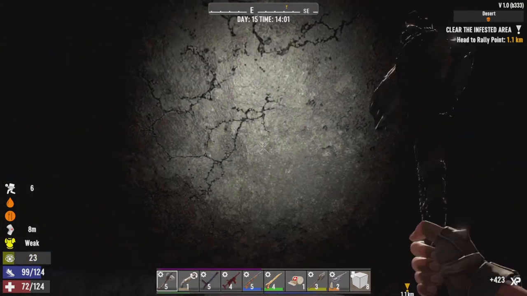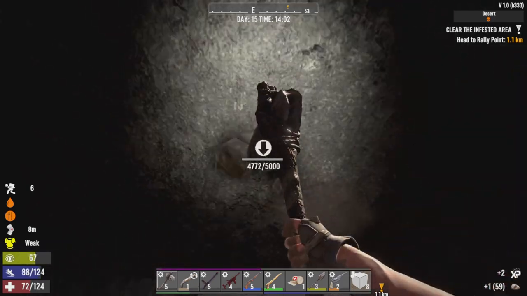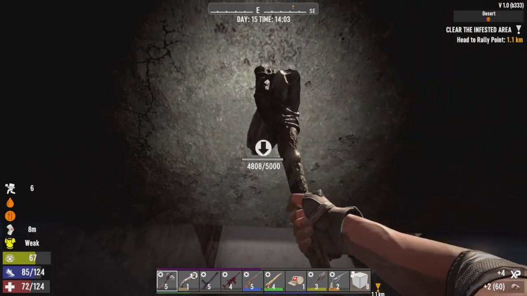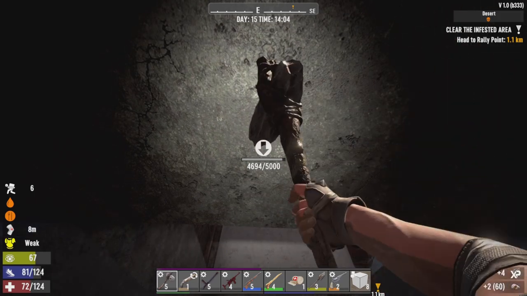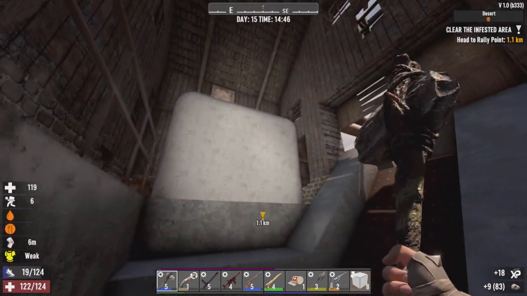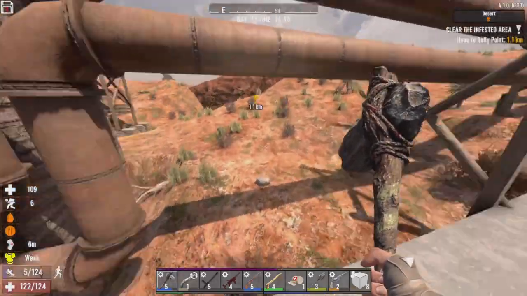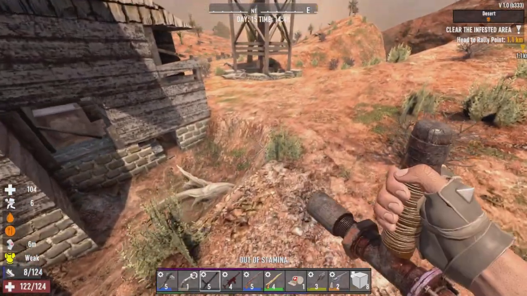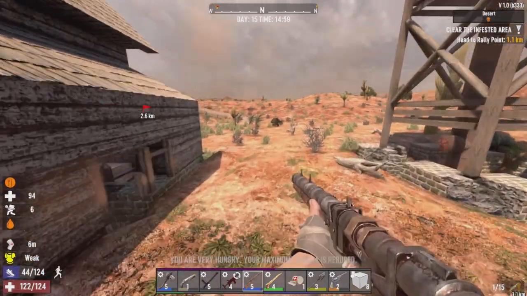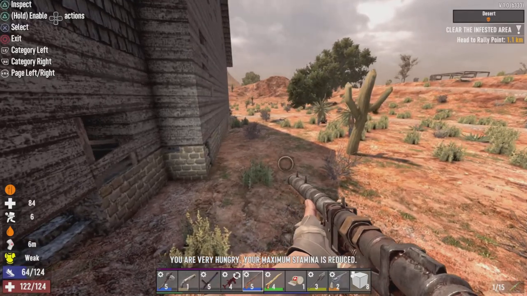Oh, please tell me this is not concrete. It is. 5,000 hit points. I'll be back once I break through this, folks. And we've finally broken through and gotten out of here. Oh, I'm afraid that I've gone through my ammunition, and I am also very hungry.